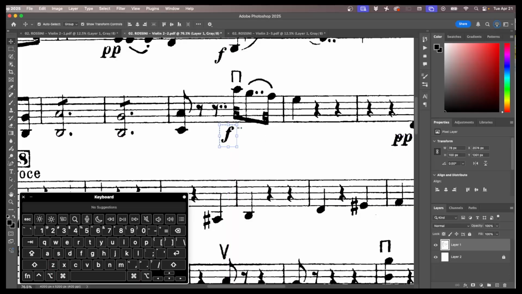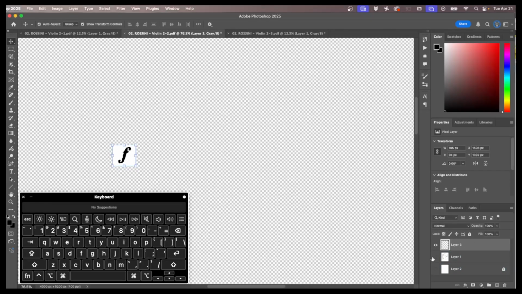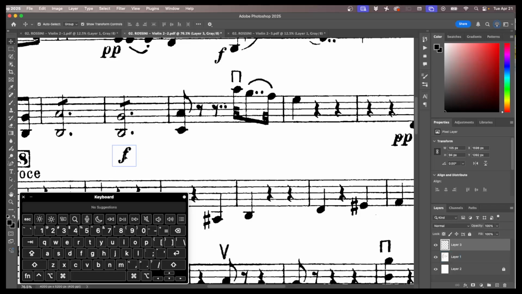However, let's say I just want to move this forte. I don't want it to be duplicated, but I want it to be its own layer because I want to do some changes to something else. Instead of hitting Command J, I'm going to hit Command Shift J, which is cut via layer. And now when I go to move the forte, it's independent and it's not a copy. It's its own layer. See, it's not part of anything else. Which becomes very helpful if you're doing a lot of intricate editing, which we might get to later.